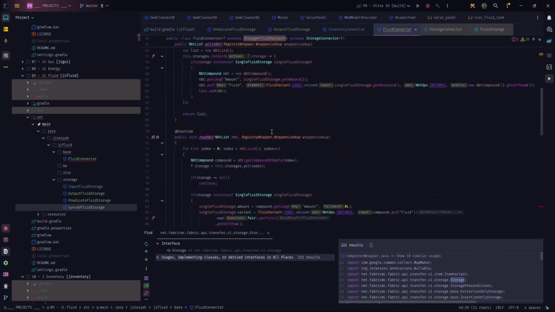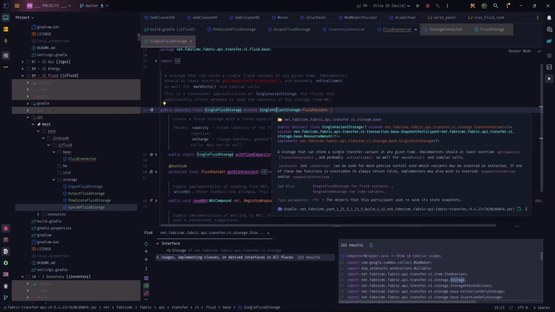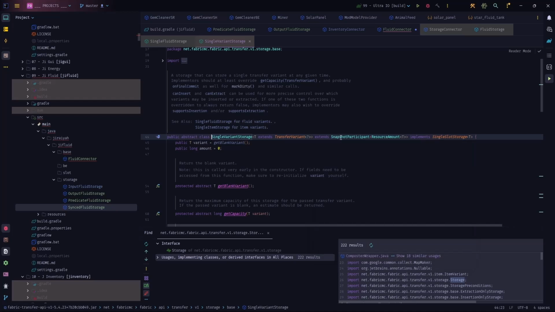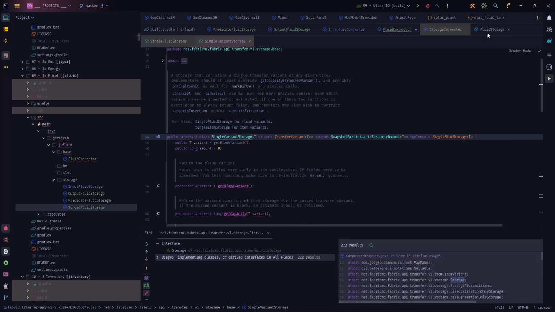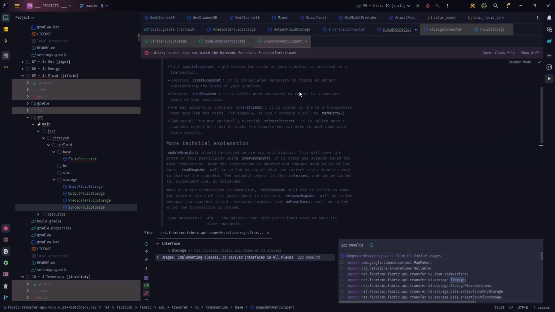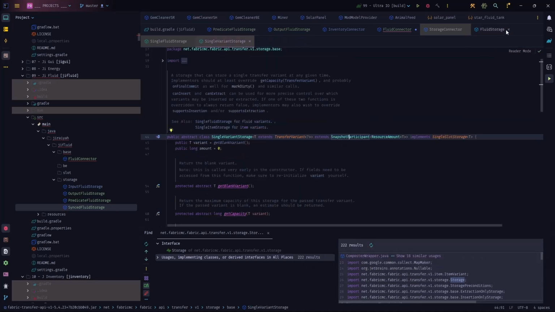However, here is a question. Is single fluid storage extending that? We see that the single fluid storage is extending single variant storage and not the fluid storage. And single variant storage is extending snapshot participant of resource amount. And again, not the fluid storage. The snapshot participant is part of the Fabric API that is implementing transaction. In other words, we can't use that fluid storage.